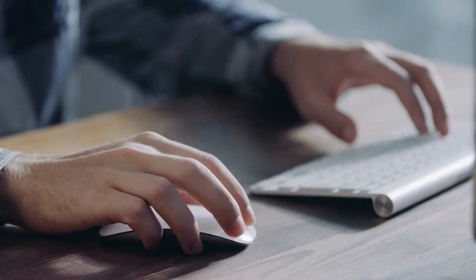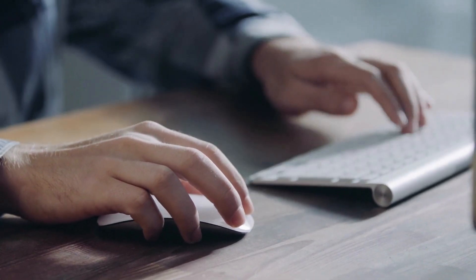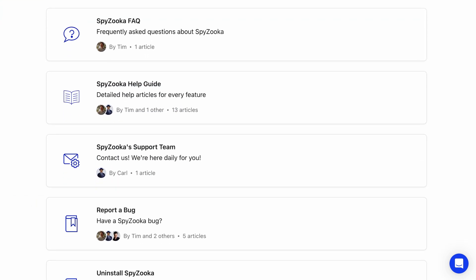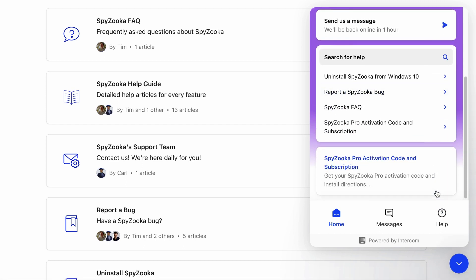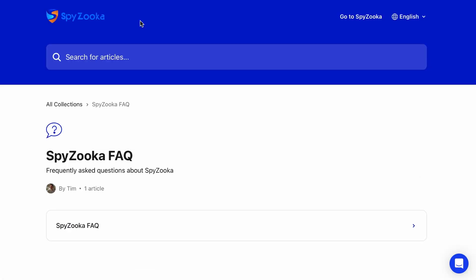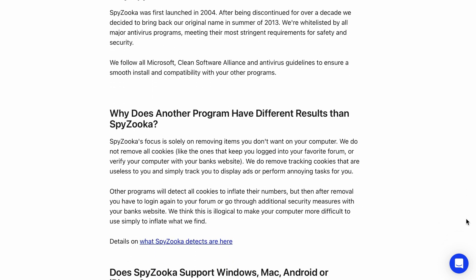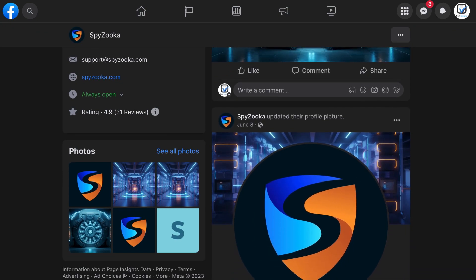To learn more about Spyzooka's free version, prices, and special deals, check out our website at bestreviews.net. Spyzooka's US-based customer support may not offer 24/7 assistance, but it provides a quick response time. Contact channels include phone, email, and web chat seven days a week from 9 a.m. to 5 p.m. US Central Time. Also, don't overlook the company's FAQ and support center, where Spyzooka provides short but concise answers to the most common questions. You can also visit its social media profiles on Facebook and Twitter.